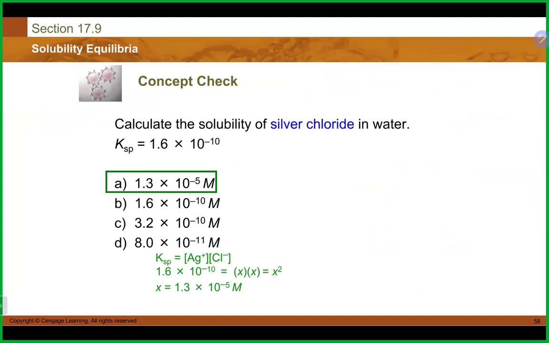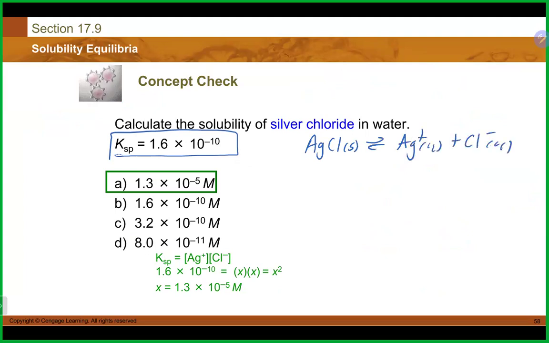So we want to calculate the solubility of silver chloride in water. In this case, they only gave us the KSP. So in this case, you do have to do an ice table. And we would take our silver chloride, and again, we will break it up into its ions, which is a silver ion and a chloride ion. We could write our KSP expression for this, which would be our products over our reactants. And again, we're not going to have any reactants in this case because it is a solid. This equals 1.6 times 10 to the minus 10. So that is the K value basically here.